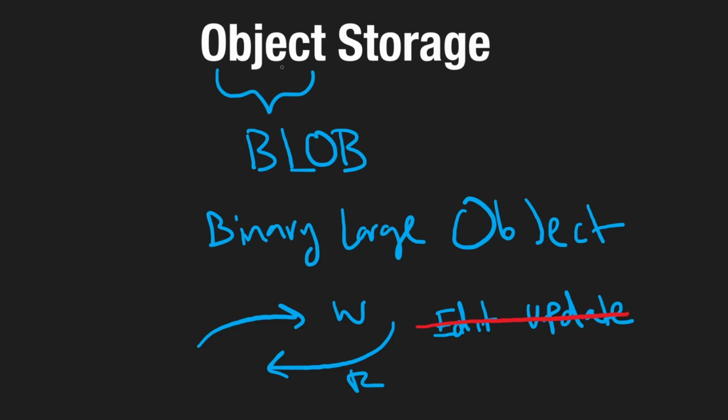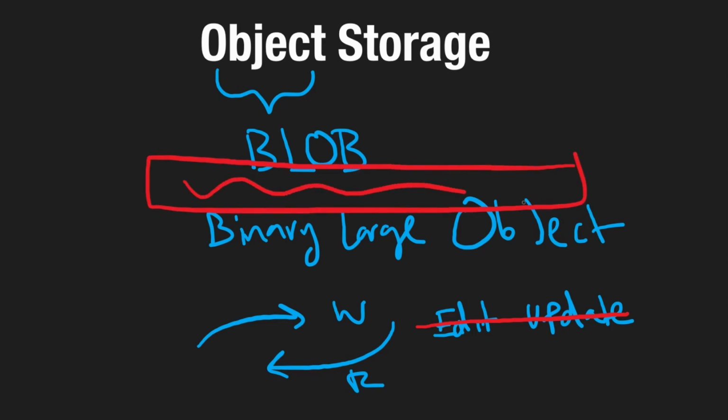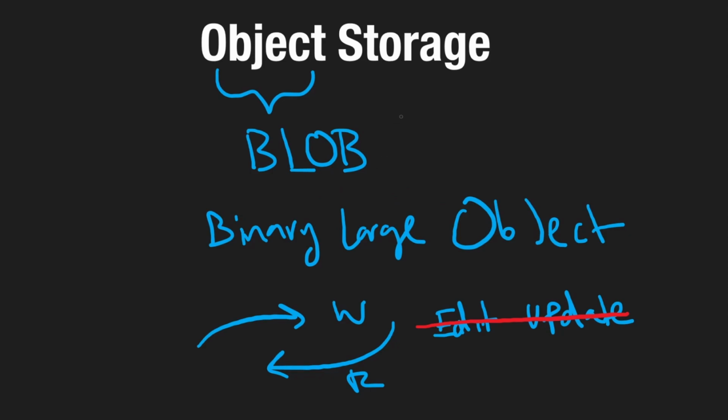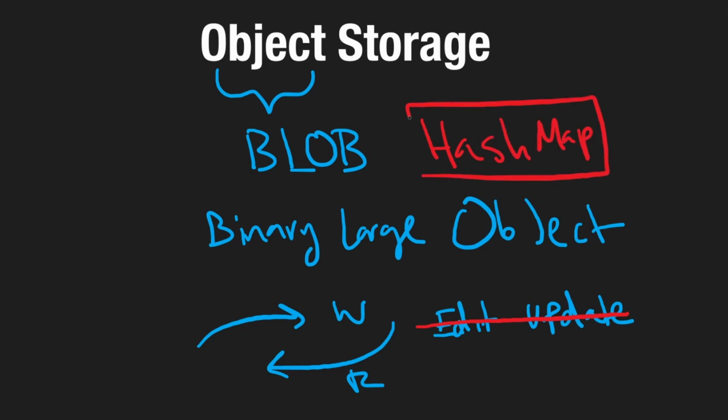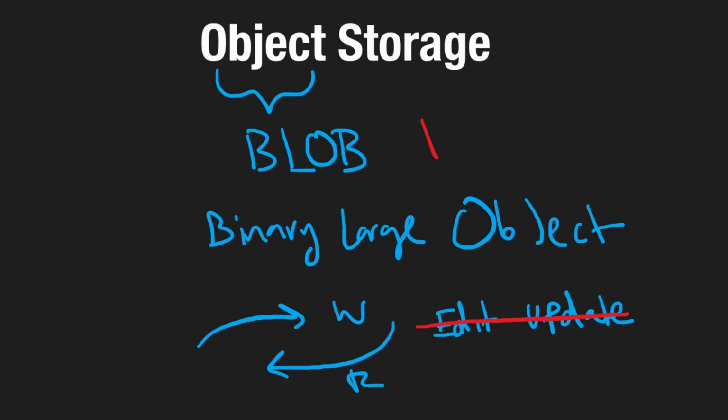Object storage is optimized to store a large amount of objects in a flat way so that there is no hierarchy, so that we can immediately find objects that we have stored, sort of like a hash map where every object has a unique key. So that gives us a very quick way of accessing that file. That's kind of a parallel from object storage to hash maps. And another parallel is that we cannot have duplicates in hash maps. And that's actually a similarity with blob storage and object storage as well.